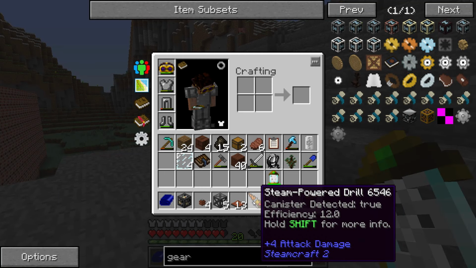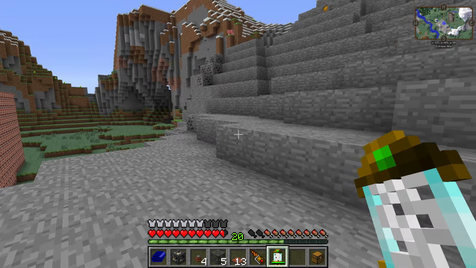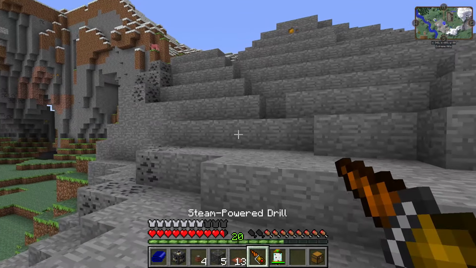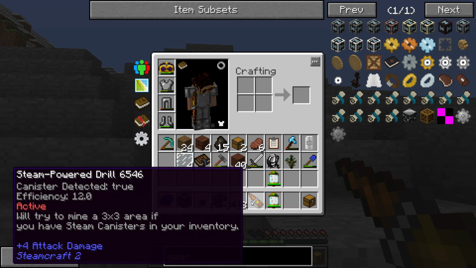Alright, so if we check this out, this thing has canister detected equals true, efficiency 12, hold shift for more info. Right now it is inactive. If you sneak, right-click, you will activate the drill. While active, it will mine a 3x3 area if you have steam canisters in your inventory. So that is definitely something worth doing. So if we go ahead and shift right-click, it should say active now.